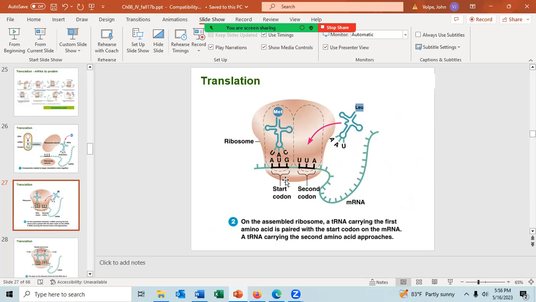So here we see the messenger RNA with the ribosome intact. And like I said, it has a channel, I guess better than a hole, a channel in it that the tRNA can come into the ribosome and then bind to the messenger RNA, bringing in the correct amino acid. The ribosome has a second channel. There's actually a third channel, which isn't used. And the correct amino acid will come into the second channel, bringing the correct amino acid for the second codon.